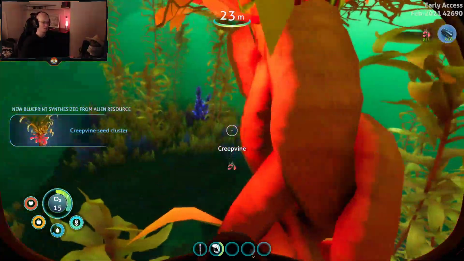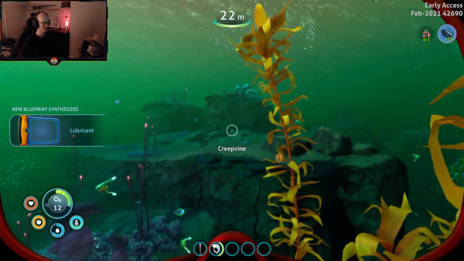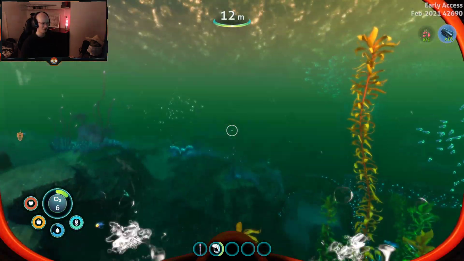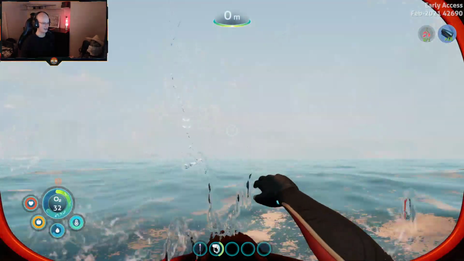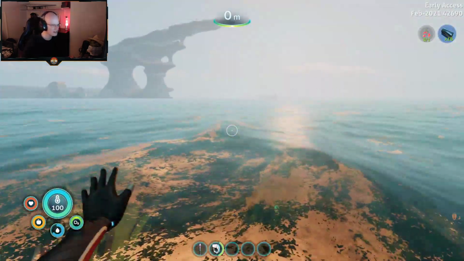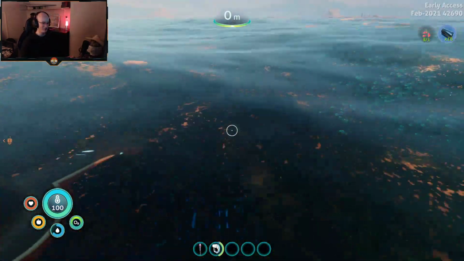All of them. Blueprint synthesized. Ooh, they still take up a lot of space though. All right, now we gotta go find our way back to the base. Oxygen. I think I came from that way, but if I'm gonna be honest, I kinda lost my orientation. And I can't see anything on the... oh, wait, we're here. Oh, no, wait, we're here. The fuck is that? I see something in the back there. Okay, I think I came from that way.